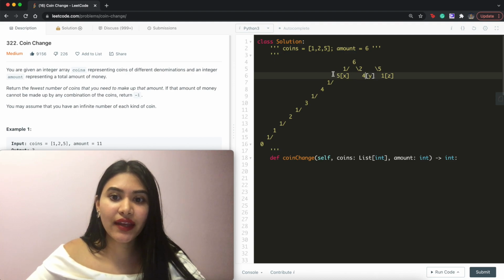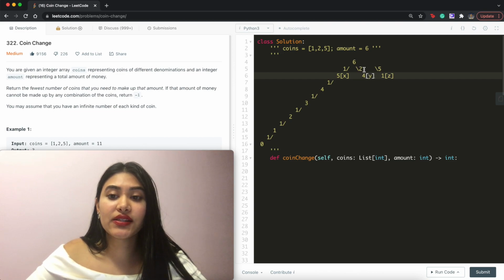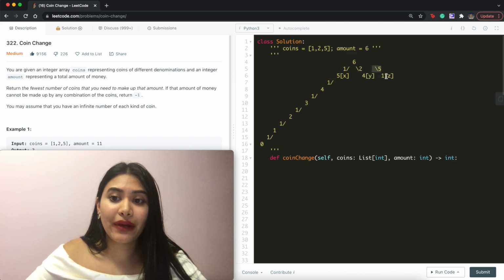It only takes 1 coin to go from 4 to 6, only takes 1 coin to go from 5 to 6. And here in this visualization, every level difference is representing an additional coin being used, while each coin is being represented by a slash and the denomination that it has. So here we use a single coin valued 1, a single coin valued 2. Moving on, if instead of using coin 1 or coin 2, we decide to use coin 5, our amount left would be 1. And if z is the minimum number of coins needed to make that amount, it would take at most z plus 1 to make amount 6.